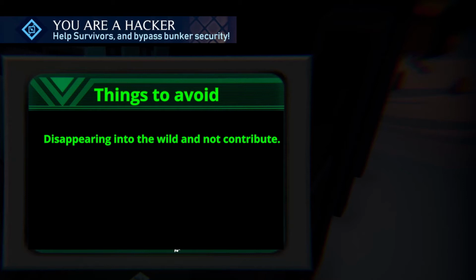That leads into my next point, which is do not anonymously contribute your parts. You want someone to see you or hear you put those parts into the power station. No one is going to know you just brought back 9 parts and put them in yourself. They're just going to know that you've been gone for the last like 5-10 minutes.